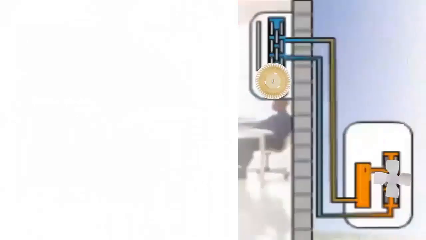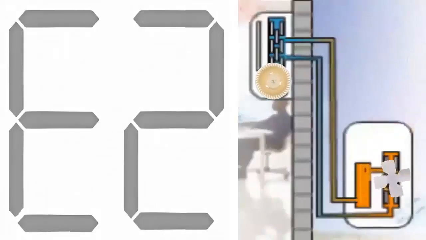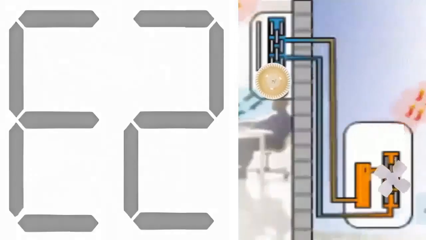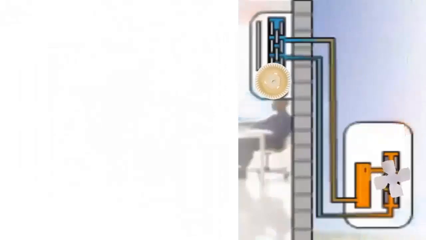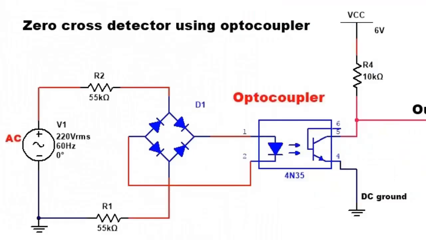Error code E2. This error refers to a failure in detecting the zero crossing of the AC signal, affecting the operation of electronic components. Solution: A. Check the zero crossing circuit on the indoor unit's control board. B. Inspect the optocoupler, such as PC817, or any component labeled ZCED or 0X. C. Replace damaged components if necessary.